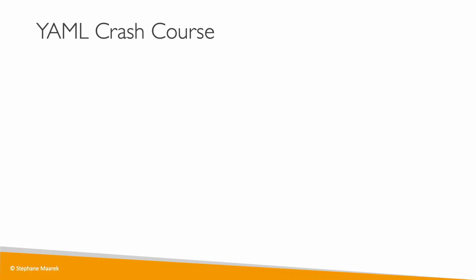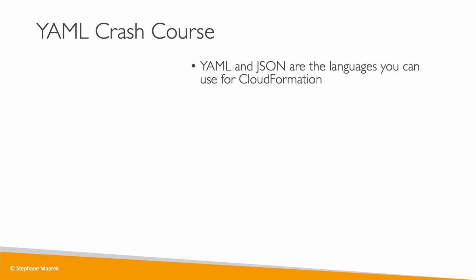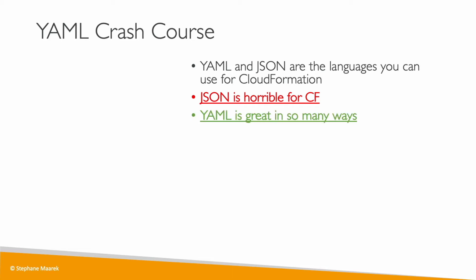Okay, so we're getting started with this course, and where we're going to write CloudFormation templates, we have two options. We can use YAML or JSON as the languages to write CloudFormation templates. Now, let me tell you this right away. I personally hate JSON for CloudFormation. I think it is horrible, it doesn't scale, and I much prefer YAML in so many ways. Even though YAML can have issues as well, it is a much better option than JSON, and I think most of the templates you will see out there will be written with YAML.